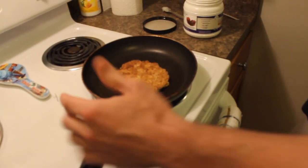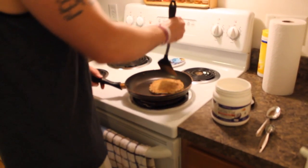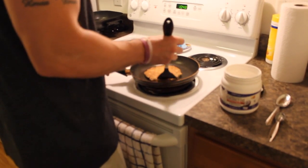Okay, so probably another minute on that side, and then we're ready to do the next one. Then I'll put the other half teaspoon in there, cook the next pancake, that'll be the final mixture, and then I'll show you what we do afterwards, okay? Alright. Almost done with the second one. About 30 seconds.